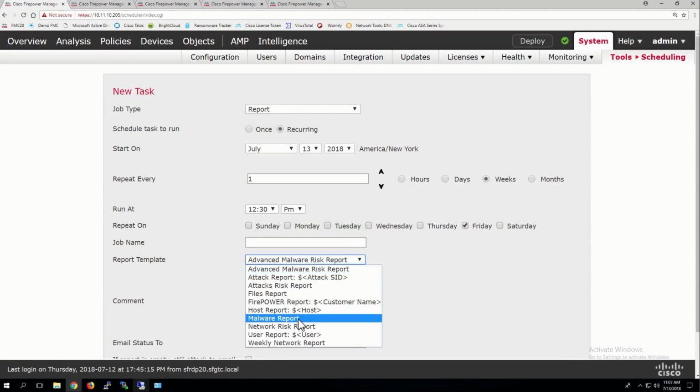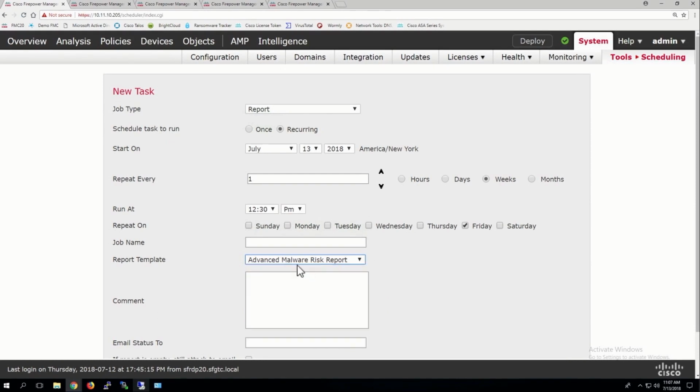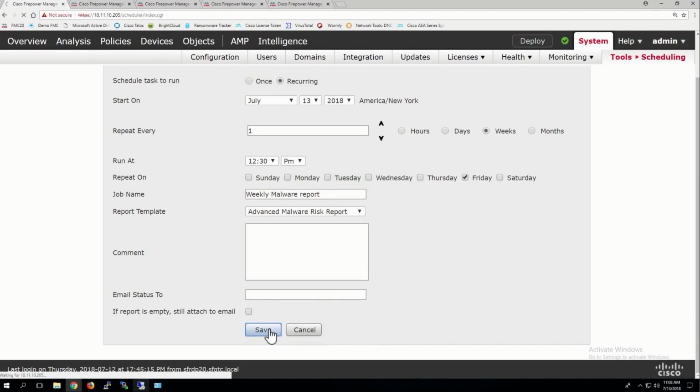And let's go ahead and do this one. These are those Cisco ones, and so this is a weekly malware report for our malware meeting, whatever. IPS, you could have IPS. We can go in here. I think you guys get the idea of what I'm trying to do here, right? And we could do a ton of reports and having those emailed.